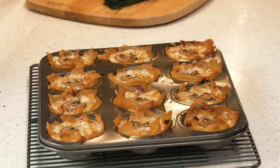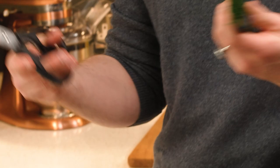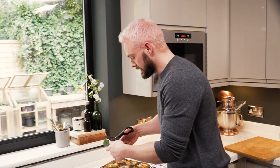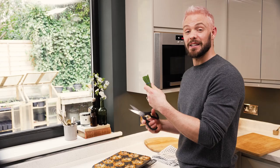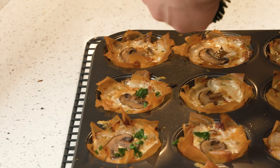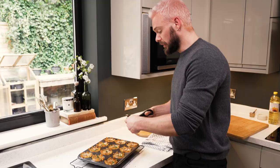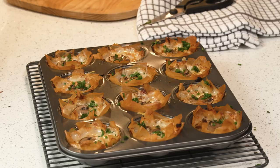Do you remember those mushroom slices we saved earlier? Pop those on top of each one so you know what's in them. Lovely. 15 minutes in the oven and look at that — they look absolutely beautiful and bubbling, so you know they're ready. The filo pastry is lovely and golden and going to be crispy. I'm going to finish them with a little bit of chive for colour — just get a pair of scissors and snip. If you don't like chive you could use parsley. Thyme and mushroom is beautiful too. There you have them — they look incredible and they really are the perfect portable snack.